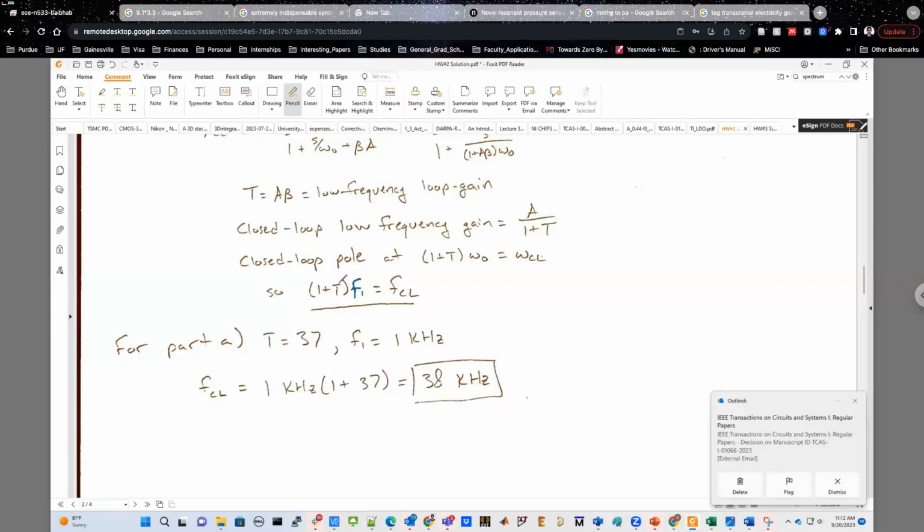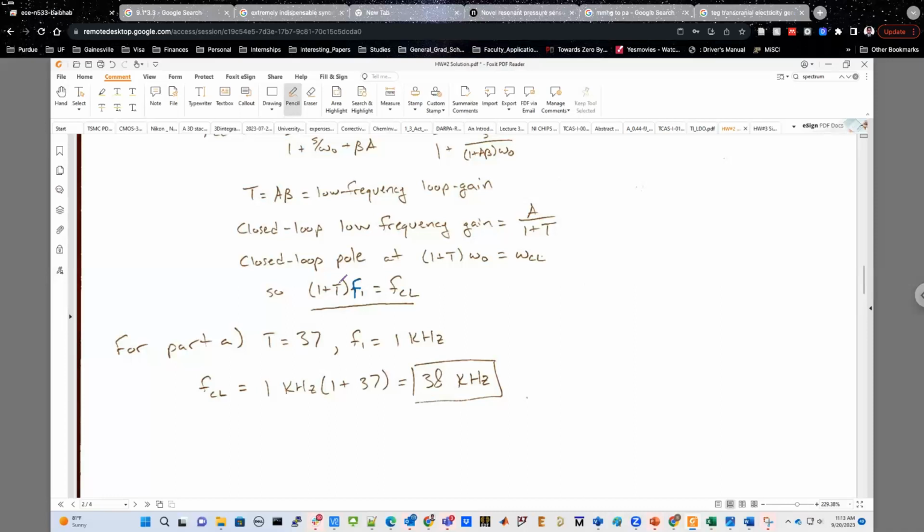What minus 20 dB per decade means is that if you increase the frequency by 10 times, your gain will reduce by 10 times. And that is something that we had proved from the equations as well. If you don't remember why, please go back to those video lectures to see why, if you increase your frequency by 10 times, your gain will reduce by 10 times. You prove this mathematically.